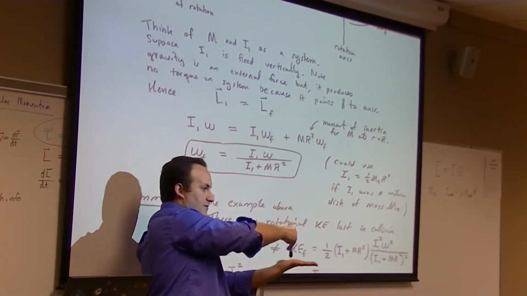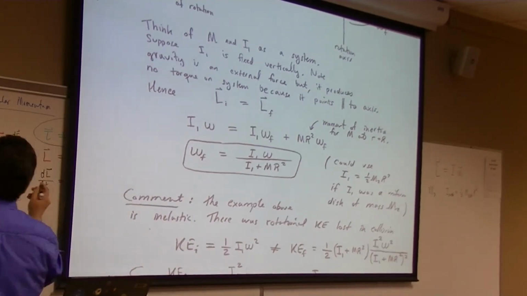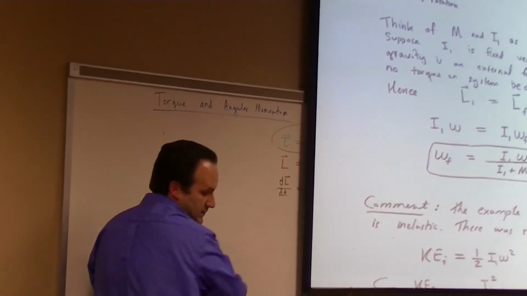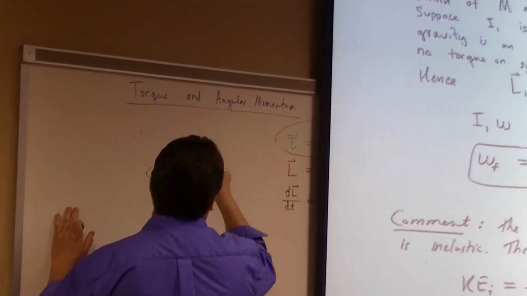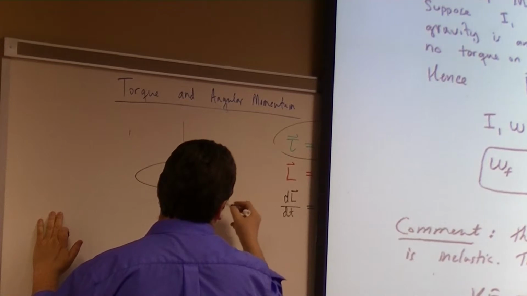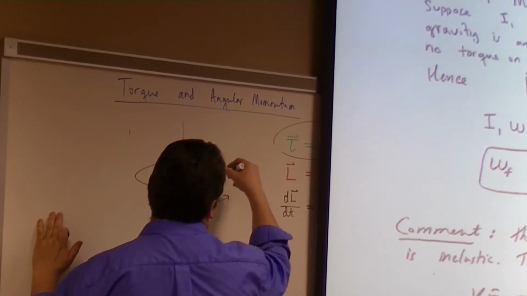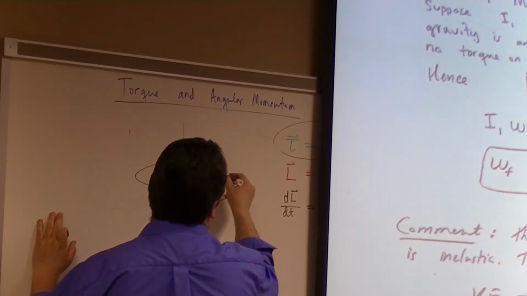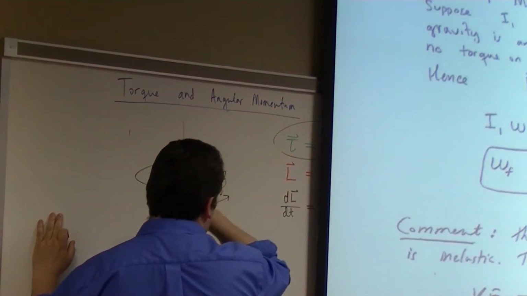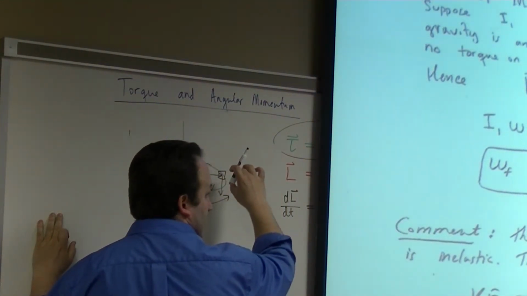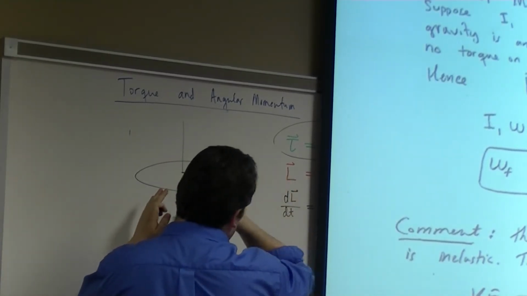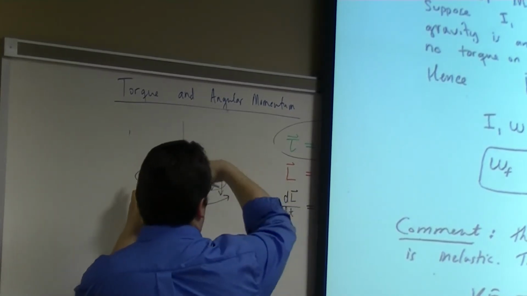So the mass is falling downward, right? So if you think about the disk and its motion, it's like this, right? So the mass right here would be falling downward like that. If you look at the radius around the rotation, you can see that the velocity is actually not in the right direction to have angular momentum. It doesn't add angular momentum to the direction of the spinning, at least.